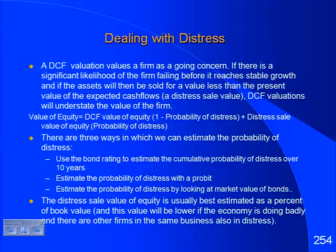So basically what happens is, let's say you take 100 companies and 30 defaulted and 70 survived. You set the defaulted companies to 1. You set the companies that survived to 0. Then you look at the characteristics that you think might drive it, the debt ratio, the cash, etc. And then you run something like a regression. But what you'll have then as your dependent variable is a probability number, which means if you plug in the numbers for your company, you will get an estimated probability that this company will make it or will not make it. And you can use that. It's a lot more messy than using a bond or a rating, but sometimes you might have no choice.